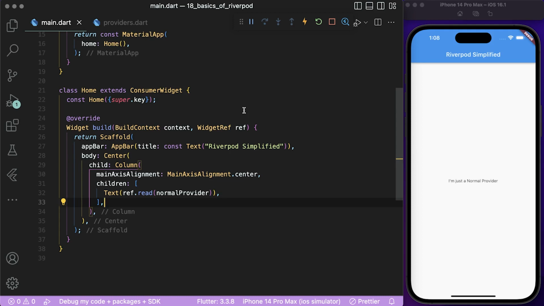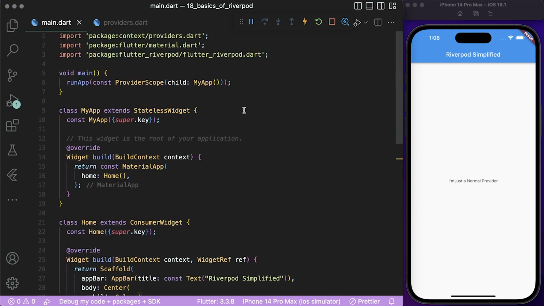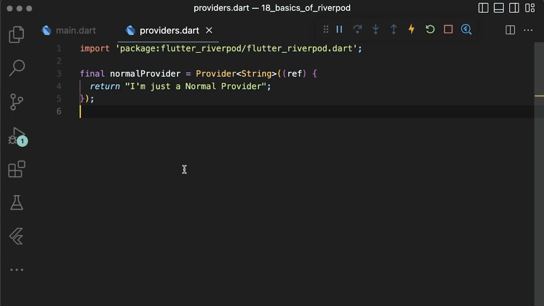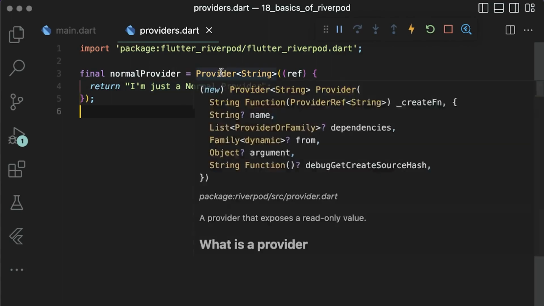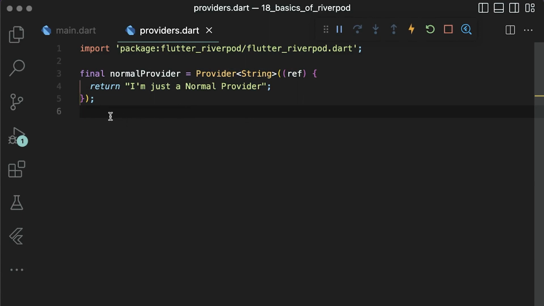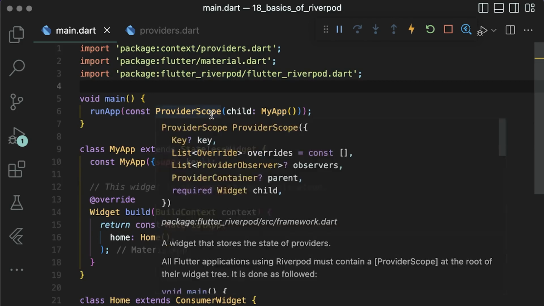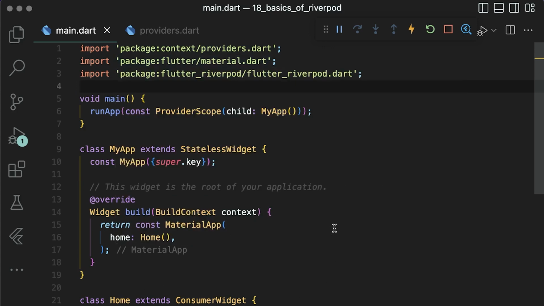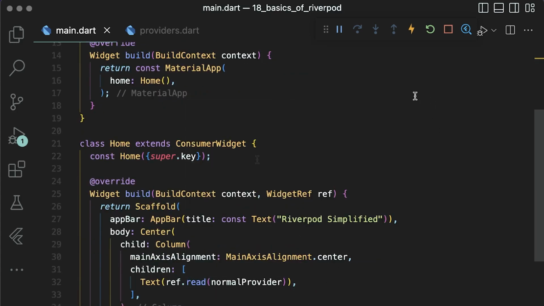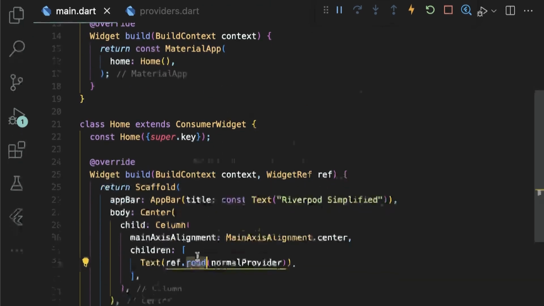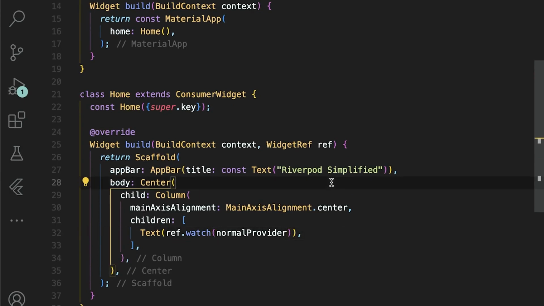So let me walk through that because this is basically the gist of Riverpod. So first you need to create a place to manage and provide the data. We'll do that using providers. And in this case, we did it in a separate file, but you can do it anywhere. You define them here and they get provided to your application using a provider scope, which is set up at the top of your widget tree so everybody below can get access to that. And then you consume that information using a reference to those, which you can get using a consumer, and then you can either read or watch that specific provider. That's really the gist of Riverpod.